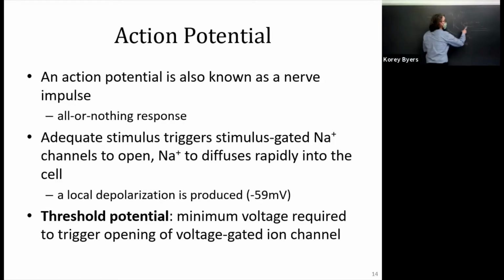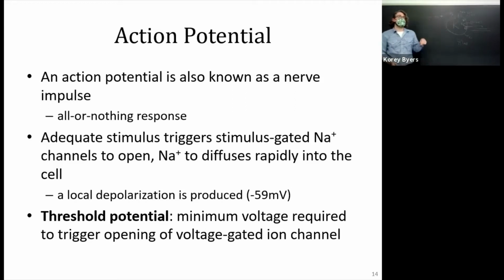And so if enough stimulus hits here, we will send the electrical charge out to those synapses to either go to the next cell or stimulate a difference. And so if there's enough stimulus, if we receive enough positive, what happens is we go from negative 70 to negative 60, and then we hit negative 59. At negative 59, you have voltage-gated channels. Channels that will not open until your membrane potential hits negative 59. At that point, they open and even more sodium floods in. And so that's the point where it becomes all or nothing.